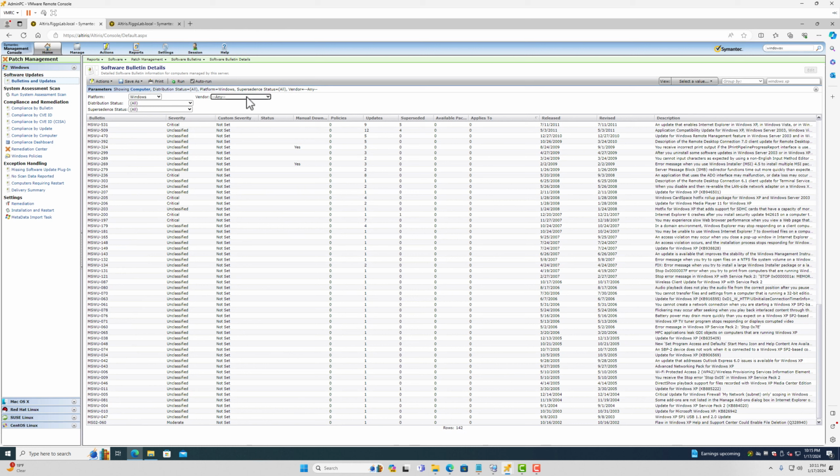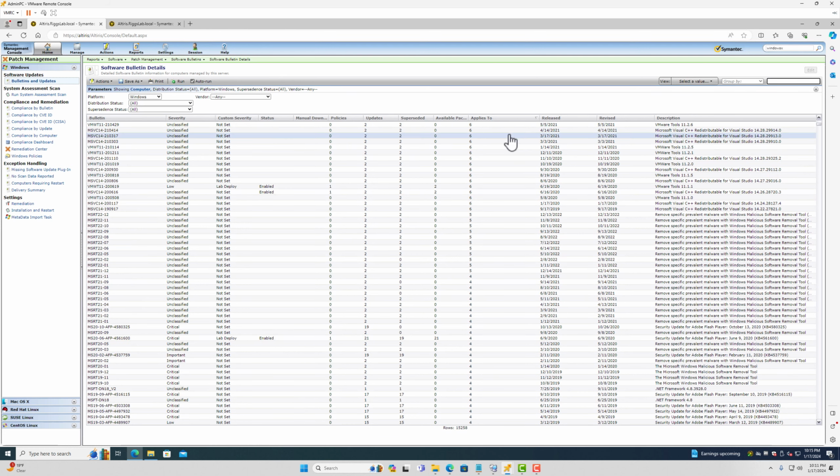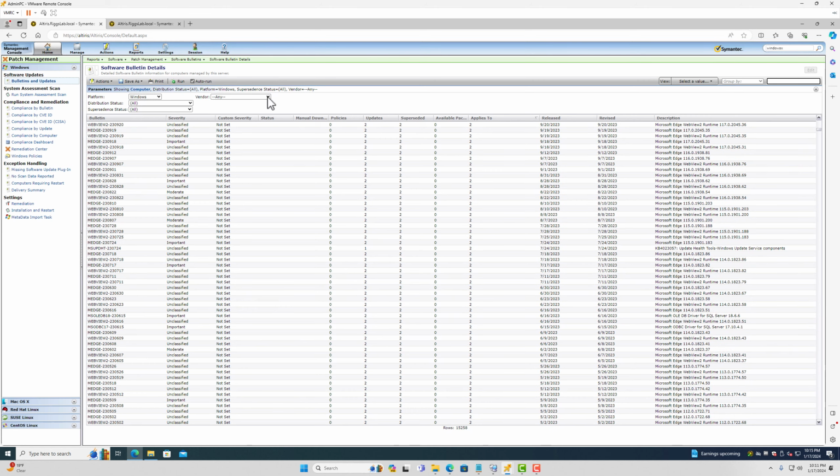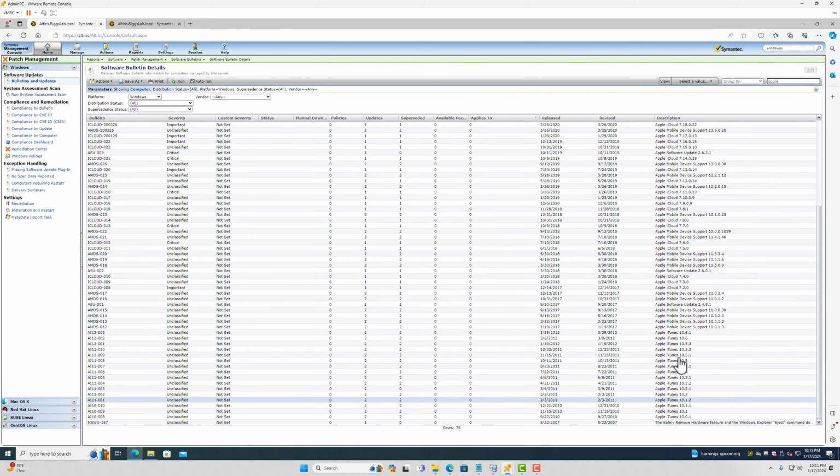Platform Windows, vendor. So this is where, like I said, it gets kind of messy. If we unfilter here, it's messy because we will literally see anything that comes up. What's in that drop down? We got Apple. Type Apple. See, iCloud, iTunes, everything. If you don't want this stuff, do not check all that stuff off on the other screen. All right.